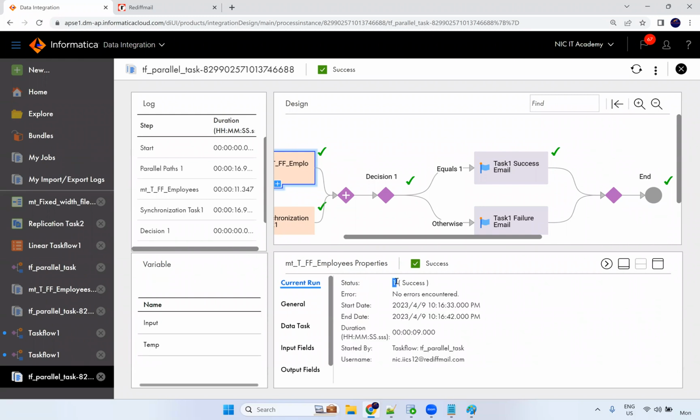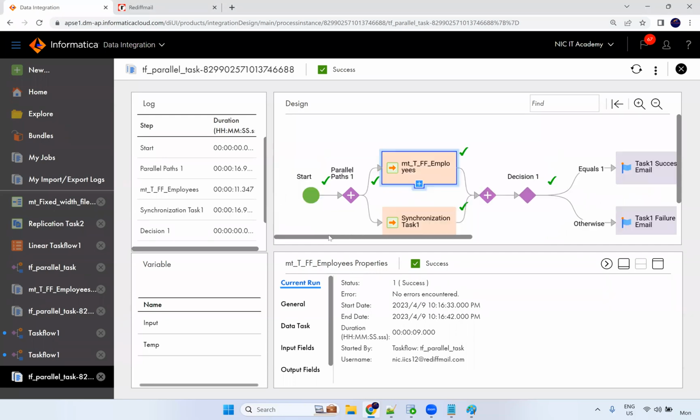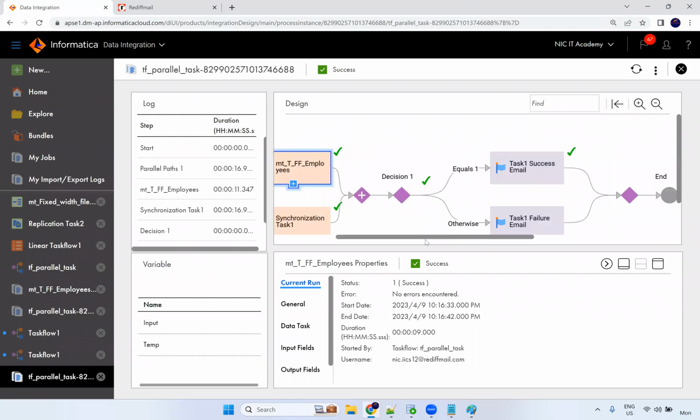So status equal to one means success, right? It is not that it is success; they are assigning a value one. If it failed, then you will have a 0. Otherwise, you can put it this way, status 1, 2, 3. But if you want to assign some other value, yes, you can put some other value here. If you want to assign some other value, you can go for the assignment task.